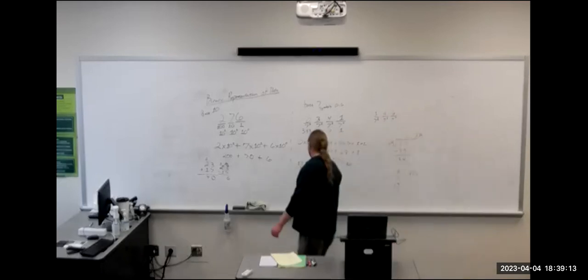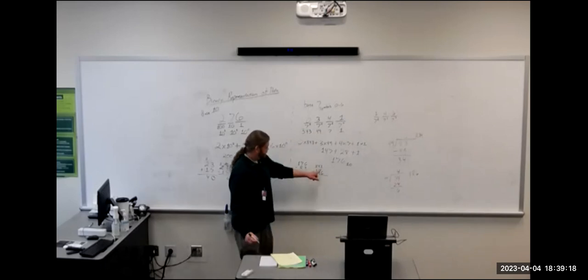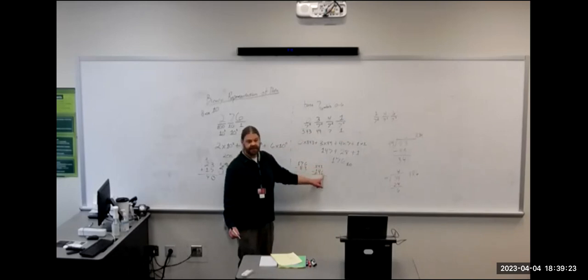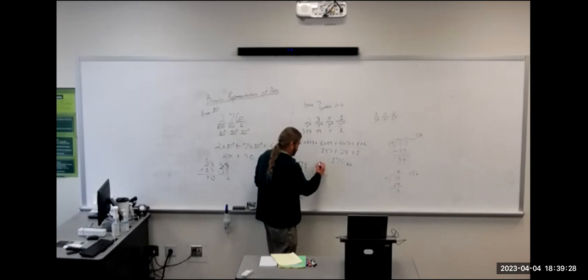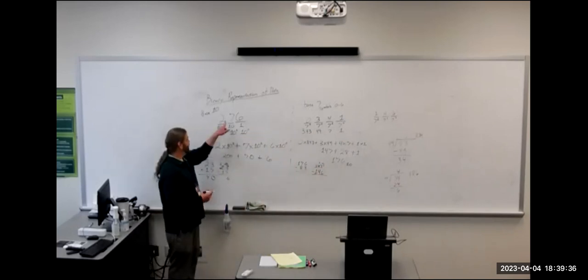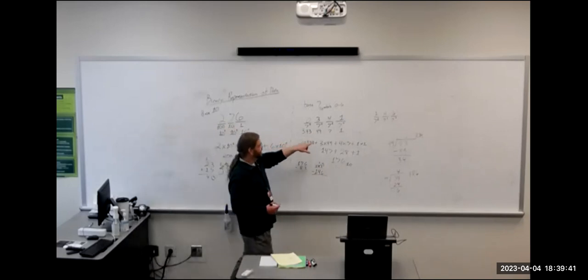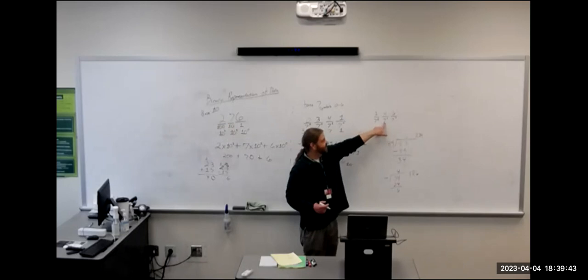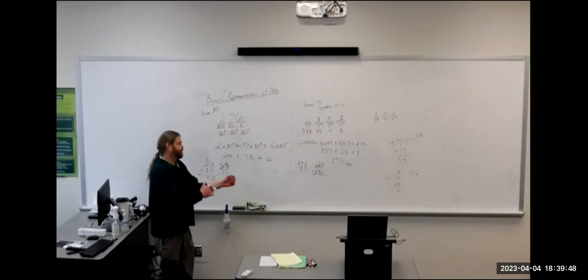So 83 is 146 in base 7. Now we can do the same thing we did before. 1 minus 6 would be too big, so we need to borrow from the next column over, right? I'll leave a 3 here. Our base is always written as 1, 0. In base 10, 1 in the 10s column, 0 in the 1s column. In base 7, if we wanted to write a 7, we'd have 1 in the 7s column and 0 in the 1s column. So the base is always written as 1, 0.